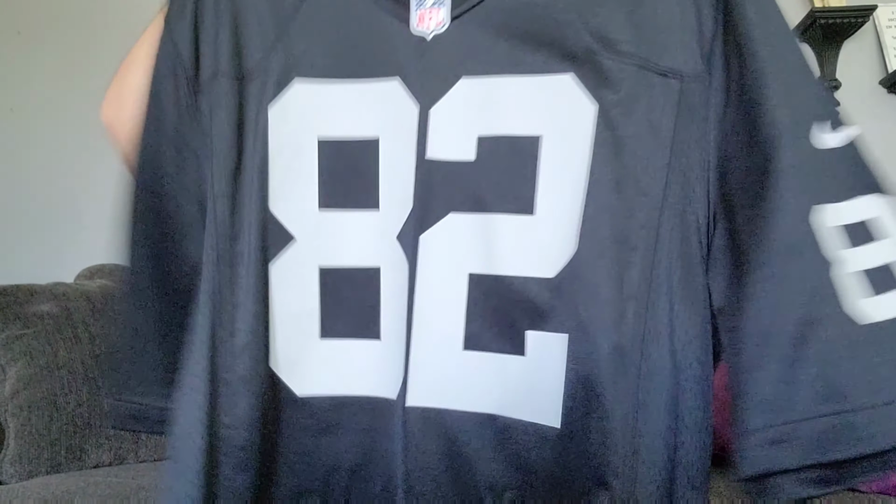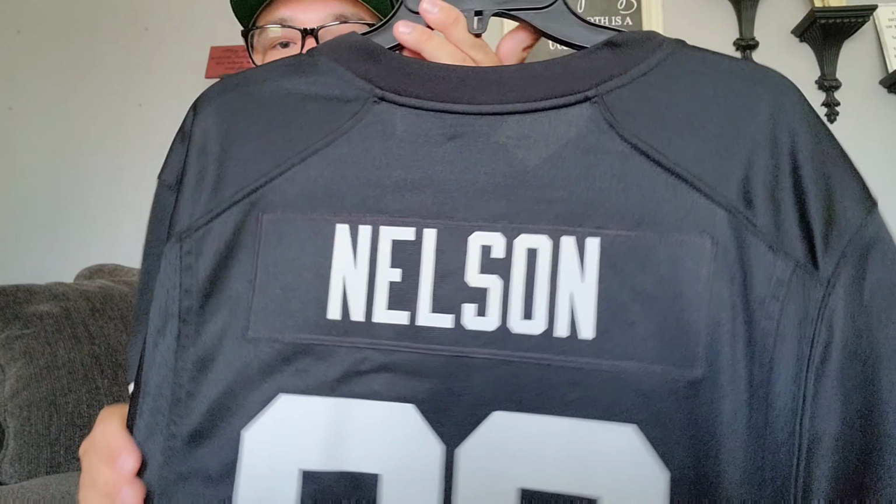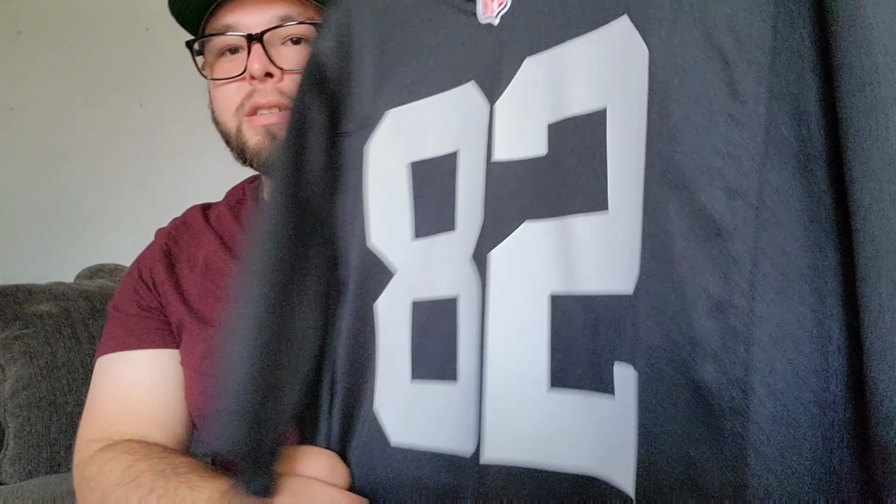All right, so now, oh wait, I have one more. I also have my Jordy Nelson, my Nike game jersey. I like Jordy Nelson. He's one of my favorite receivers that wasn't a Raider, and when the Raiders picked him up, I was really happy, so I went out and got his jersey. I got it on clearance though, because when he retired, they put his jersey on clearance. But shout out to Jordy Nelson, even though it was one season. One of the greats to play the game, one of the greatest wide receivers.